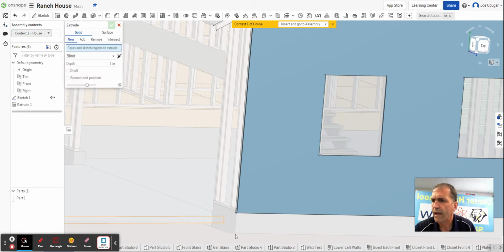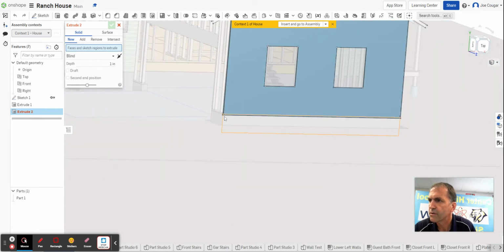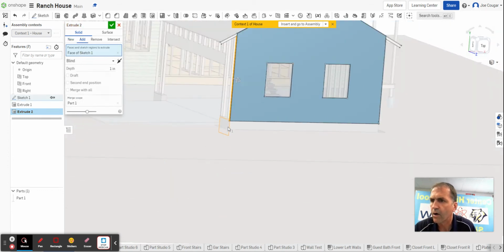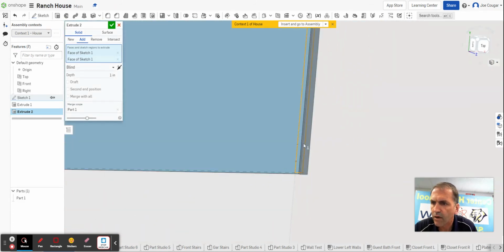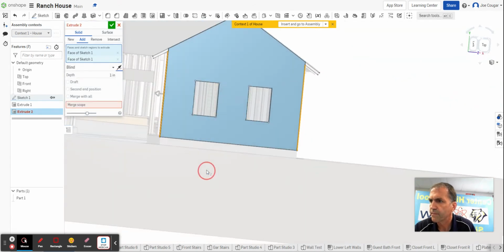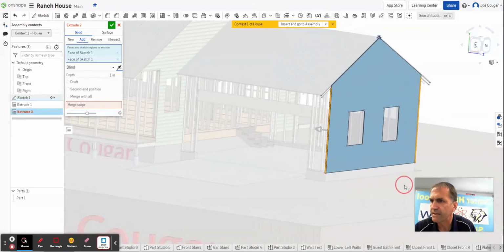Now you have to zoom way in. There, I might have to measure first. No, I can say up to face. All right, so we're going to go here. And I'm going to also go to the other side and choose that little rectangle on the other side also. Now we're going to go the opposite direction. Let's go ahead and make sure it's adding it. I'm going to make it all one piece, and that's fine.